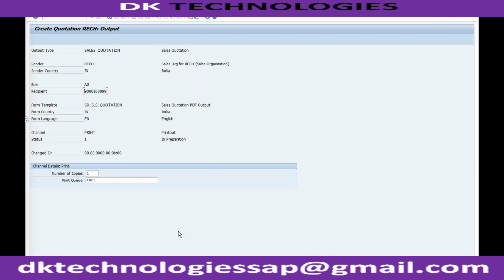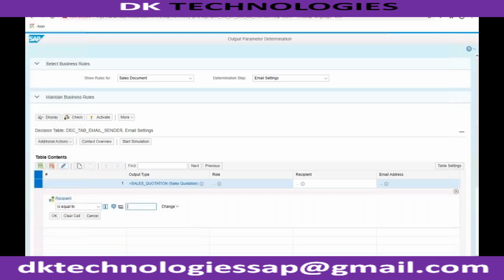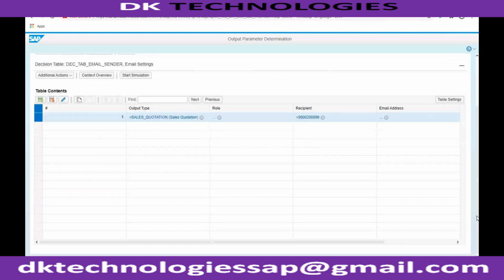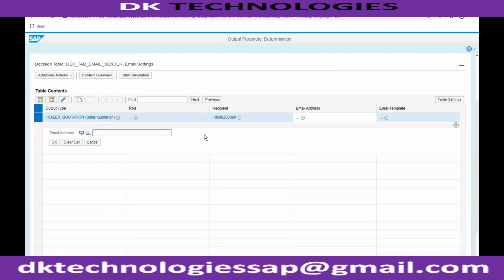Okay, so I'll just enter this number here, that if this is my recipient, okay, then I want the email address. I will enter the email address here.